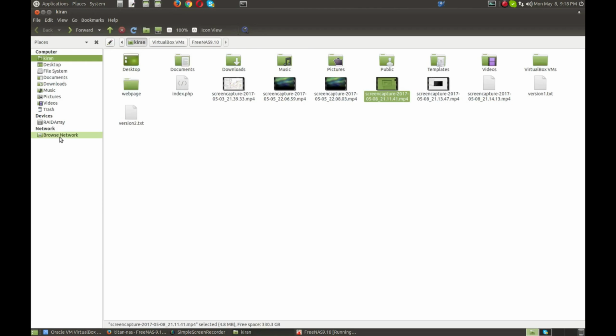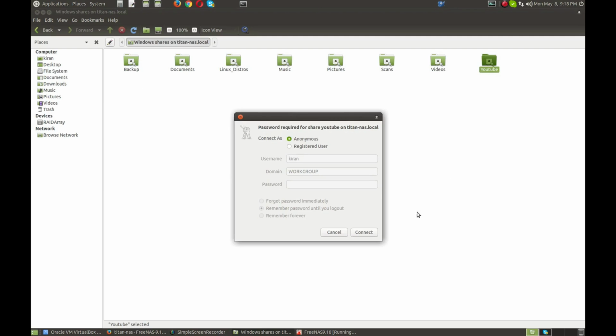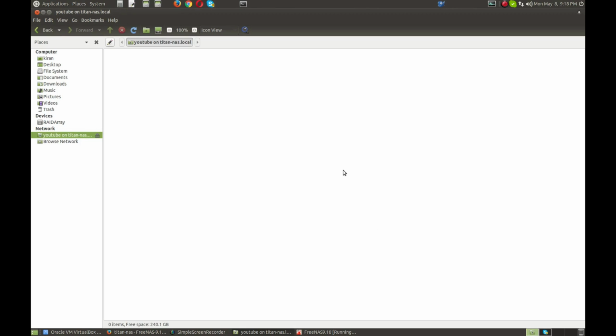Once I go back to my main system, you can go here, and then you can do a browse network, and you can see here I've created this NAS share as an SMB share as Titan NAS. So it is appearing over here in my Ubuntu system. So I can click, and then I can mount anything which I want. Say let me mount this YouTube. So currently it doesn't have anything, so I can go to my RAID array. This is a RAID array which I have created in this Linux system using mdadm via the Webmin interface.